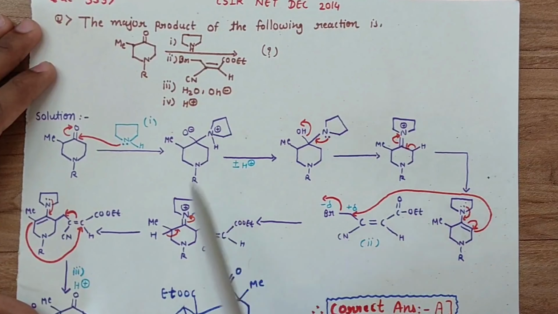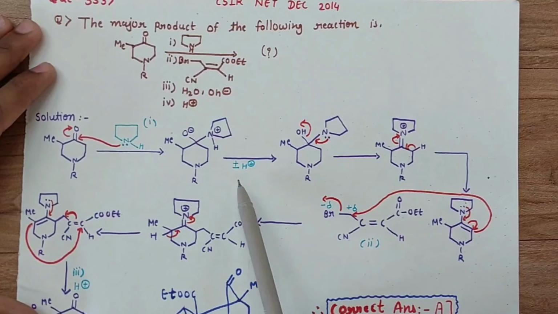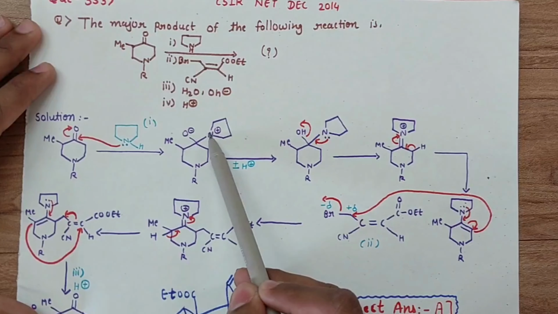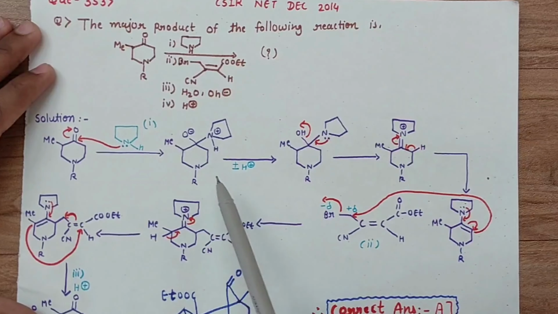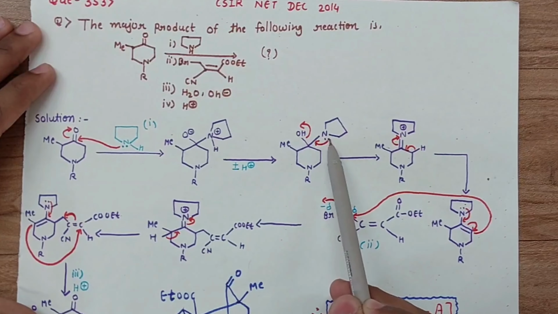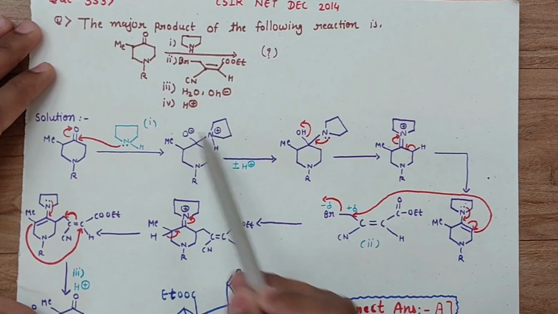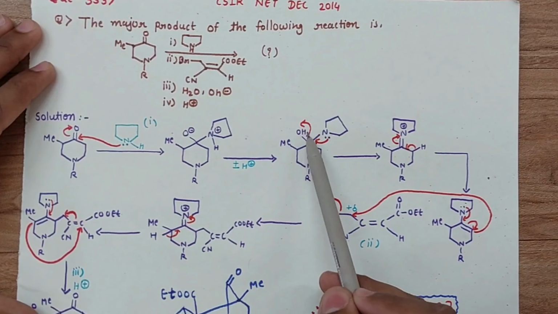In this intermediate we will have a proton (H plus) shift. The hydrogen from this nitrogen is first eliminated, and nitrogen completes its three valency as its lone pair of electrons comes back, and this migrated H plus will shift towards this oxygen side, which carries a negative charge. We get this hydroxyl group.